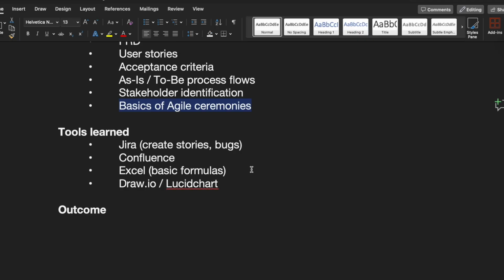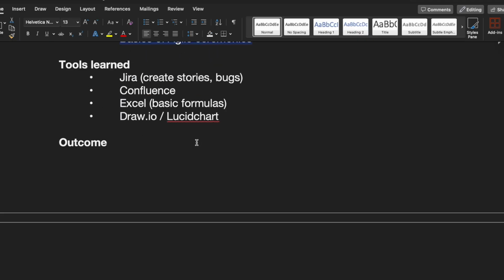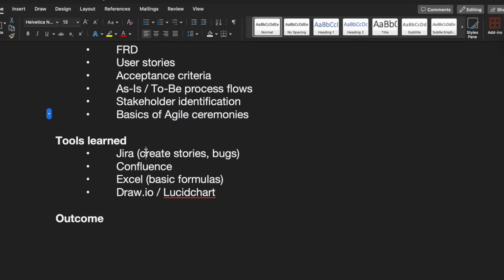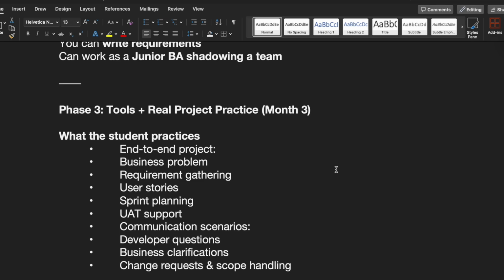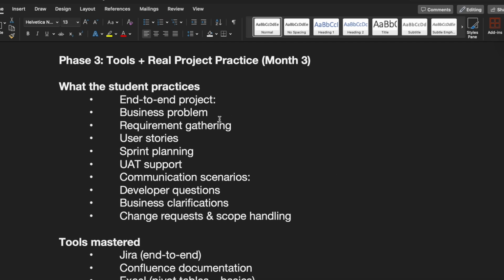Okay. So now let's assume you understand these guys. Okay. So here you already learned acceptance criteria, user story. So here business process, current versus future. Okay, basic agile ceremonies. So now let's move on. These are the outcomes, and also you can take a look at these tools. It's again and again they're asking. I'm just checking time. Okay, and next one we'll start with what students should practice here, right?